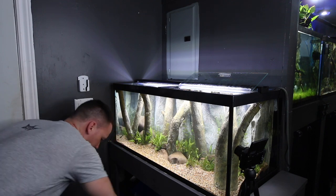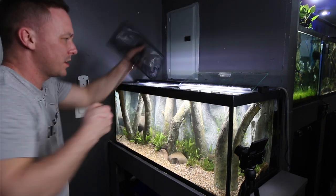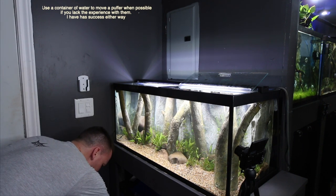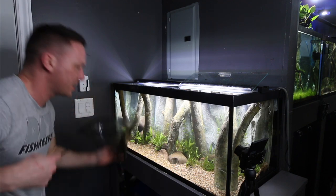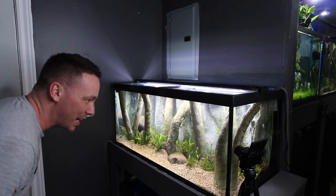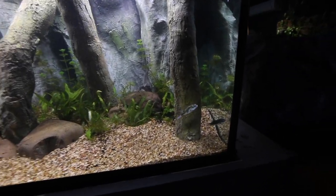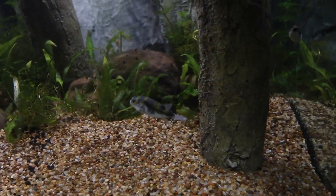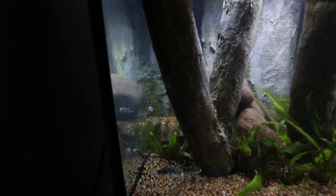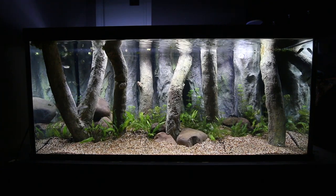So we'll add in the first little wave of these guys. You want to move fast with puffer fish — get them in and out. If you've got to use a net, you'll have to use it. A lot of people complain that you shouldn't net a puffer fish because they puff up, but that rarely happens. This is gonna look absolutely amazing. Let's give them a couple minutes to settle in — they already look better in this thing. Just two or three minutes in and I'm already noticing they're coloring up. In quarantine they weren't fed as much, but a few of them are actually quite chunky.